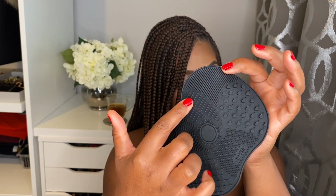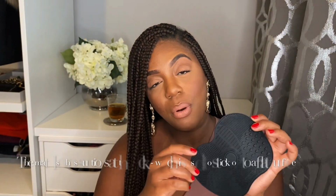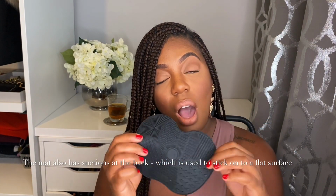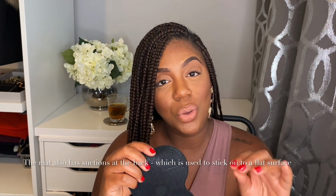Okay, so the first product I'm going to showcase is the makeup brush cleaning mat, and it looks just like this. As you can see, it's got different ridges and bumps and lines on it, perfect for cleaning your makeup brushes. The retail price is $4.99, but I purchased this for cheaper on Amazon, for $2.99. That's the amazing thing about Amazon: their prices do fluctuate. They never go higher than their original retail price, but they do go lower, whether down by a few pounds or a few pence.